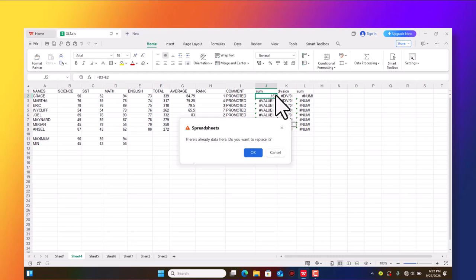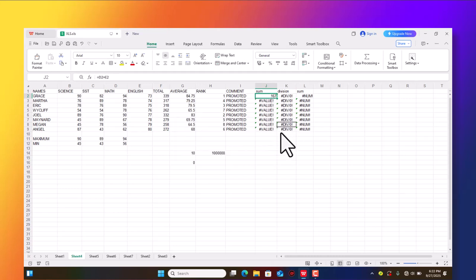Let me cancel. I come here and autofill. Then the DIV/0 error comes when I am dividing a cell by 0, or by an empty cell.